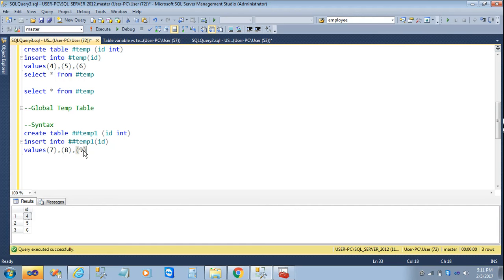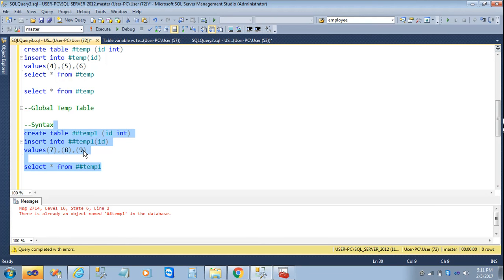Now select all from temp 1. Now I will execute the query. See the result.